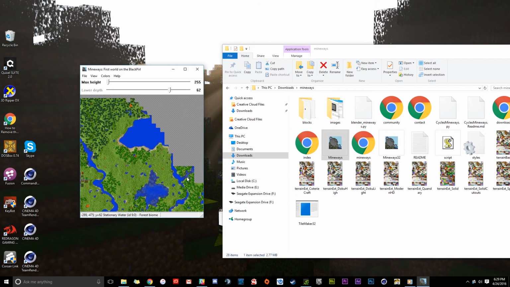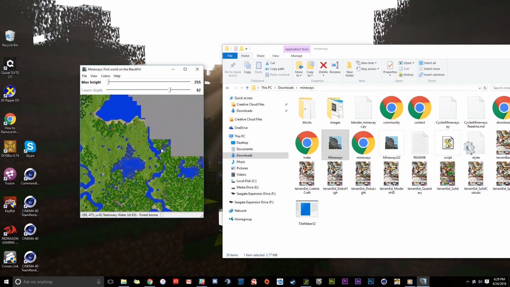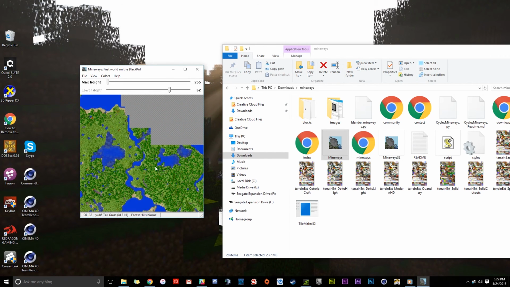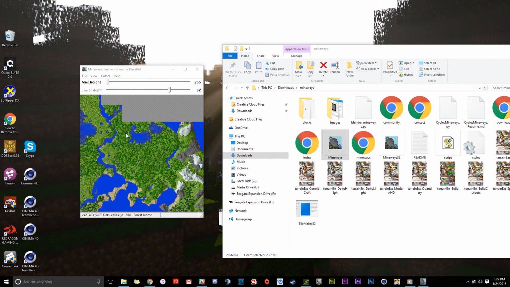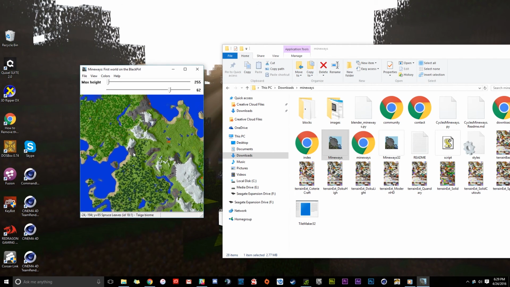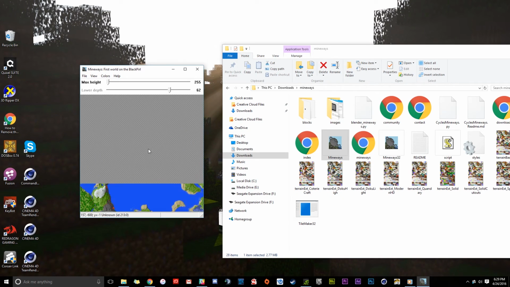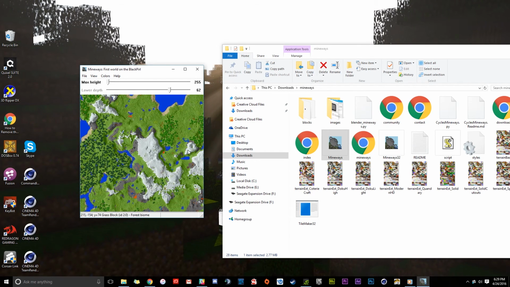This is because Minecraft is a procedurally generated world, meaning as your player flies throughout the scene, you're going to load more and more of the map. It's going to be generated in. This is a place where I've never actually been to in the game, so it hasn't loaded in. So a good practice is to fly around in Minecraft and find the area you want to capture first, and then you can come back in here and find that area.